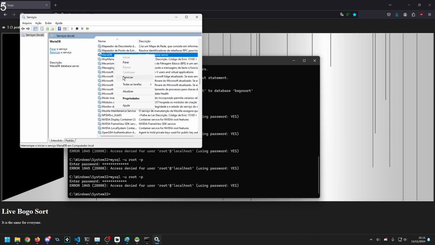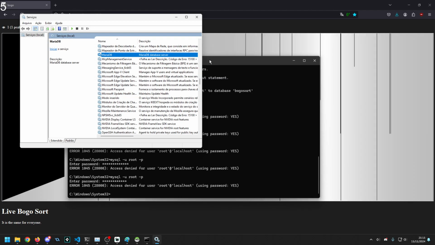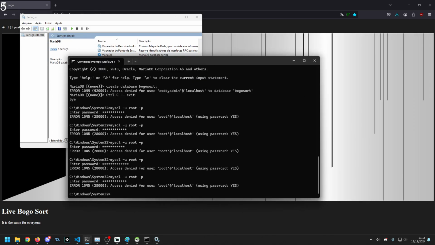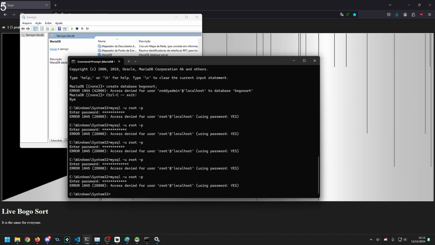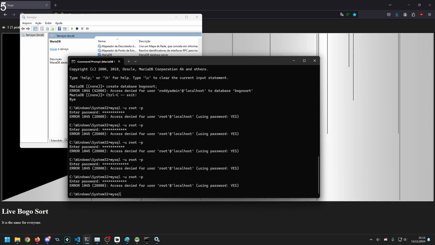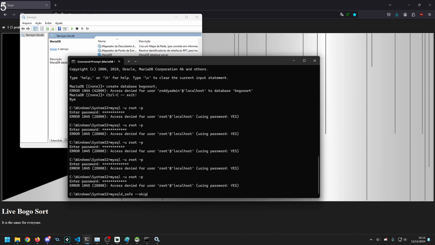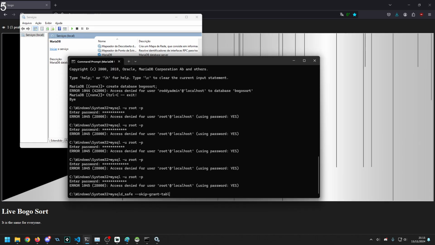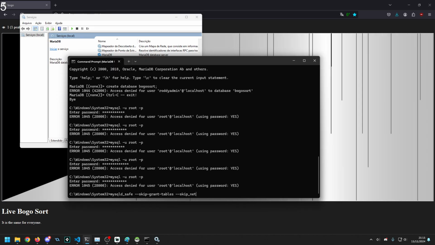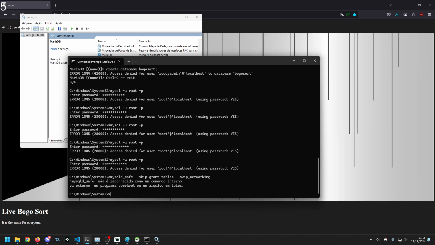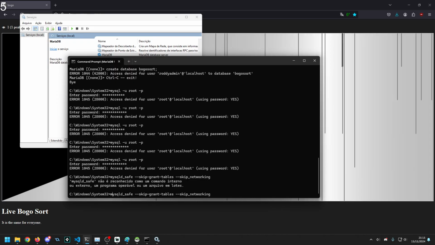Anyways, let's turn this off. And MySQL the safe skip grant table. I'm reading this from the internet, and that's not a program.